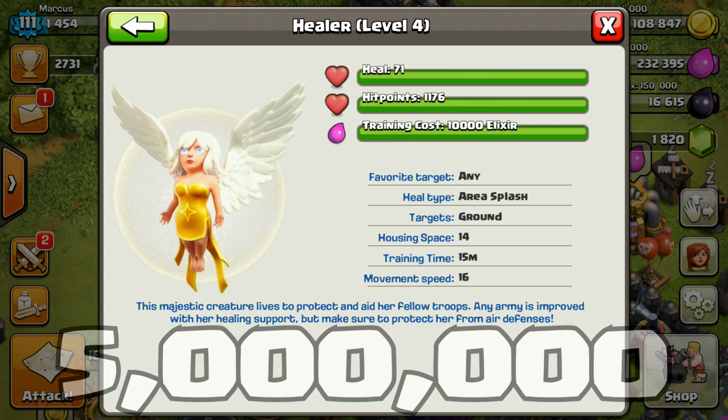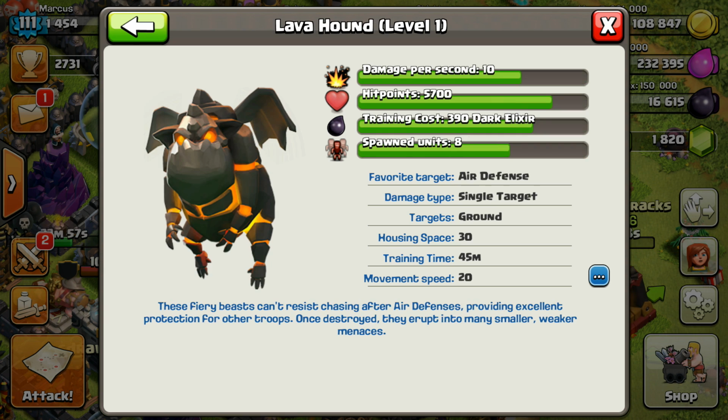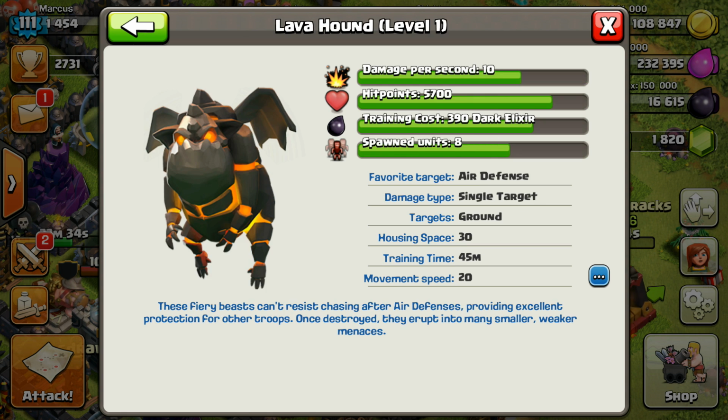5,250,000 to max out. Minions are the second most expensive troop to max out for Dark Elixir troops. Yes, costing more than Hog Riders, Valkyries, Witches, and Lava Hounds. Only Golems cost more than them. Witches happen to be the cheapest troops to max out, but that is only because level 2 is the highest upgrade level for them. Lava Hounds being the second cheapest to max out.